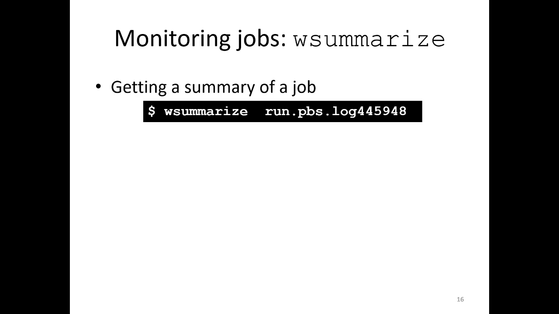For instance, one of the bookkeeping things which you have to do is to keep track of which work items were actually executed correctly, which had problems, and so on. So you can get a summary of a worker job by using w-summarize. And then you just specify the PPS, the log file, which is generated during the job.